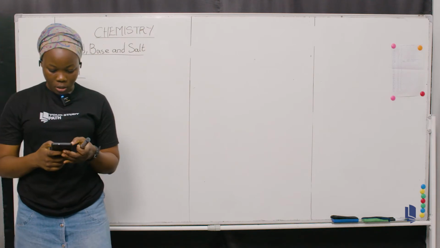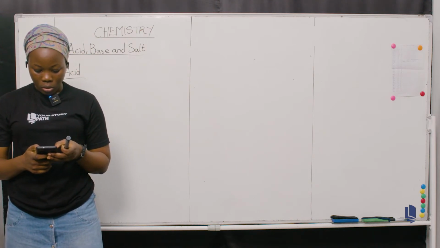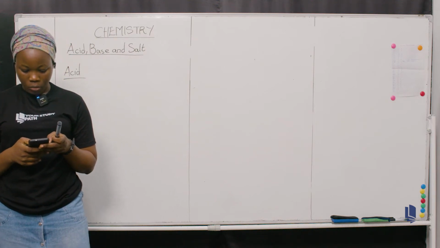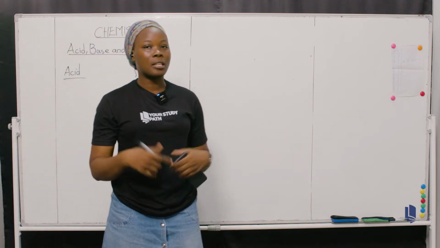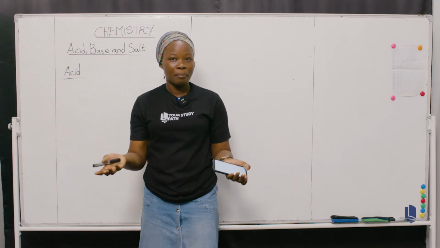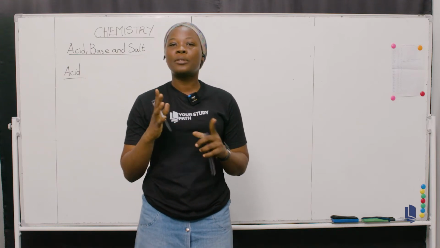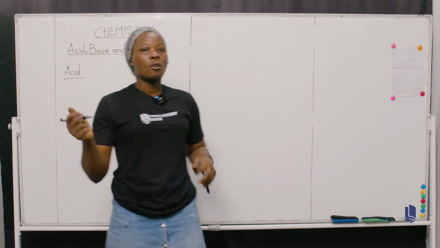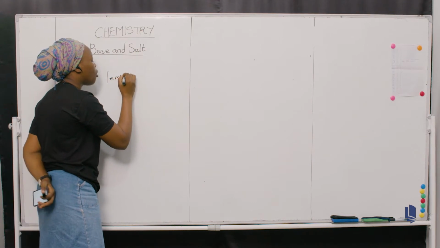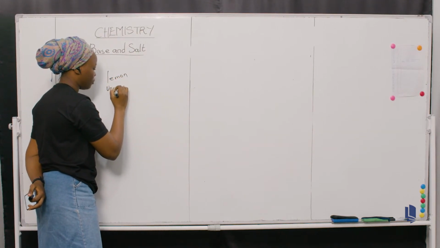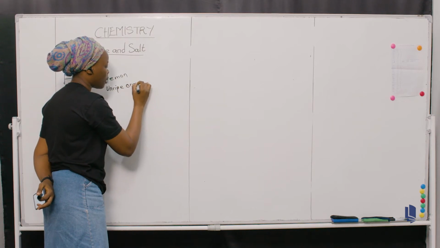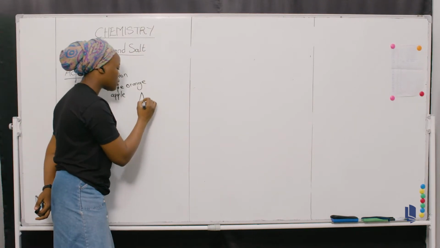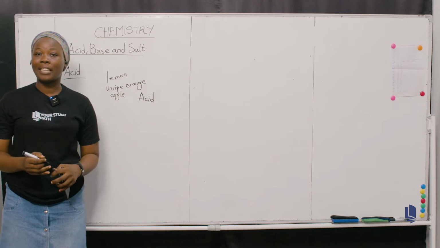A minute. I want this to load. Okay, so have you wondered why some fruits are sour? Or ripe orange, lime? They kind of have this sour taste. Why? It's because they all contain a particular compound known as acid. Why your lime or ripe orange, apple will give this sour taste is because it contains the compound acid. So what exactly is acid?